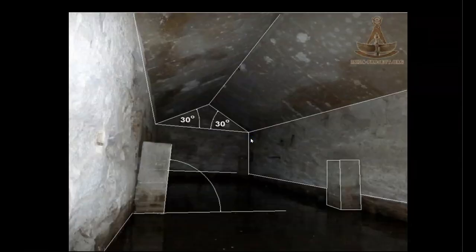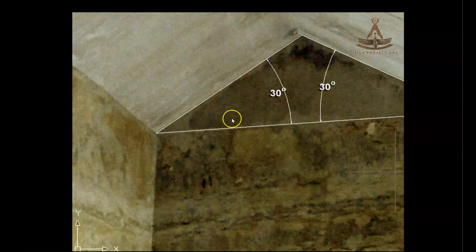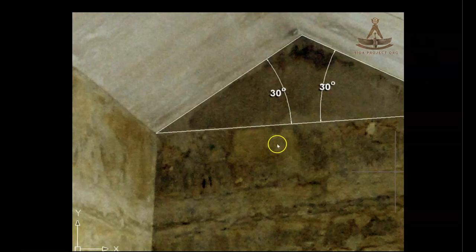There is prolific evidence of water damage inside of this chamber, which is reported to have been added later to the structure and not an original part of the Osirion itself. However, there are some very interesting connections between the geometry of this chamber — as you can see here with the 30-degree angle of the vaulted ceiling — and the geometry of the central pyramid of Giza, with the primary reaction chamber also being constructed with this 30-degree angle. And remember that the lower part of this chamber within the central pyramid is bedrock, and the vault itself is limestone masonry.